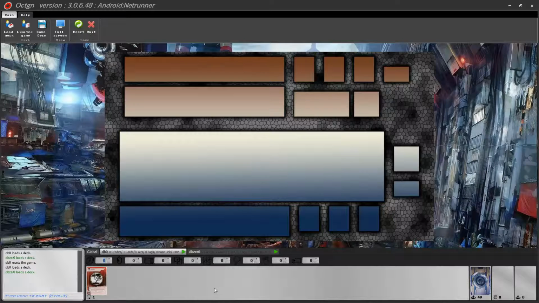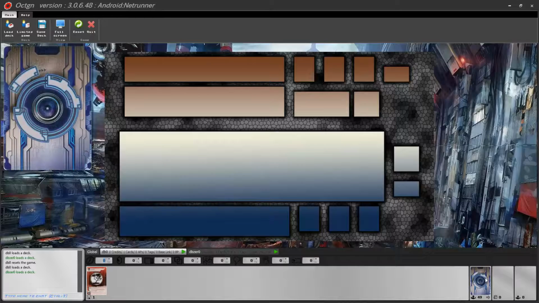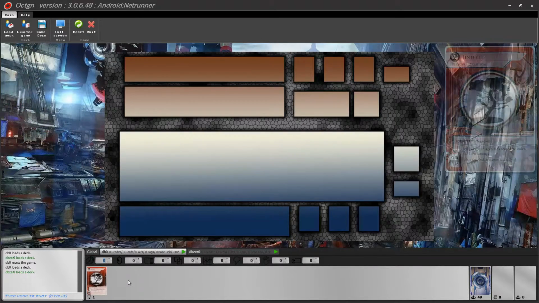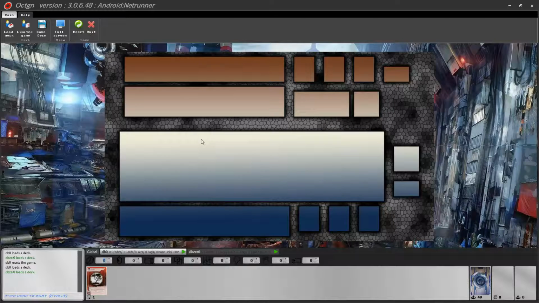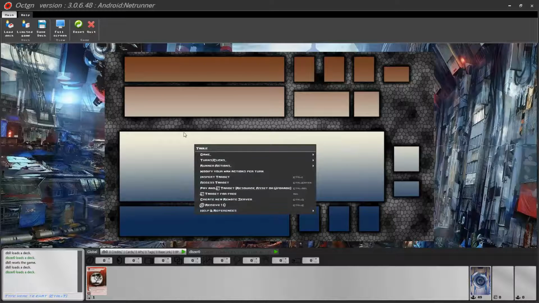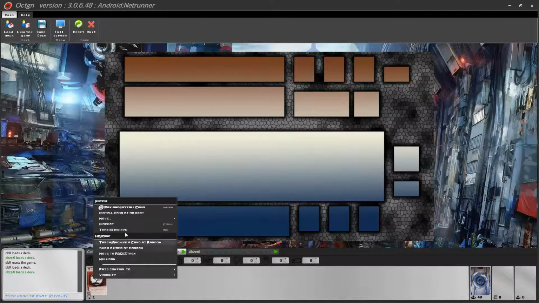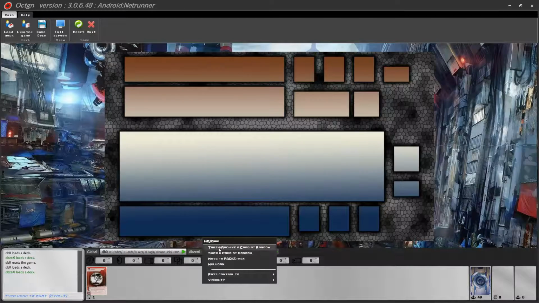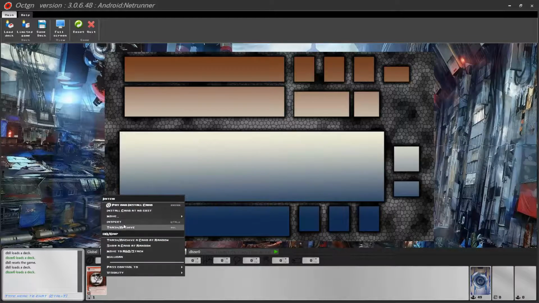When you first load the game, you're going to have your full deck on your deck pile and your identity in your hand. Don't move any of these cards away, the game is going to set them up automatically. The very general way you use the plugin is that you right click on the table and you can see the various options that you have, and you can also right click on a card and get a slightly different set of options. So if you right click on my hand I only get the HQ/grip options, but if I right click on my card I also get special card actions.